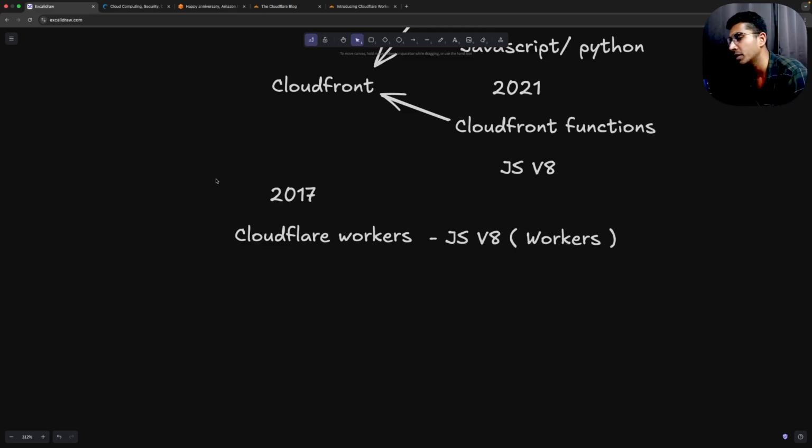There are a lot of limitations, but this is all about edge compute. The whole idea of edge compute is providing the ability of programming to your users with very less latency. All the advantages of a CDN, of a static asset serving CDN, now you just added compute to it. That's what we mean by edge compute.